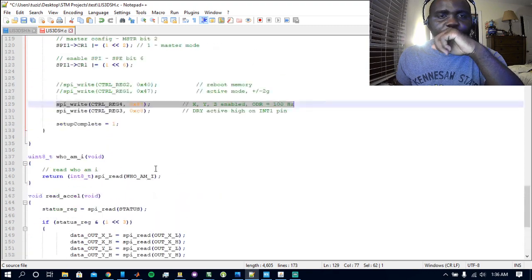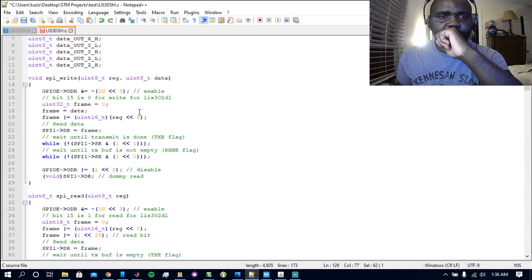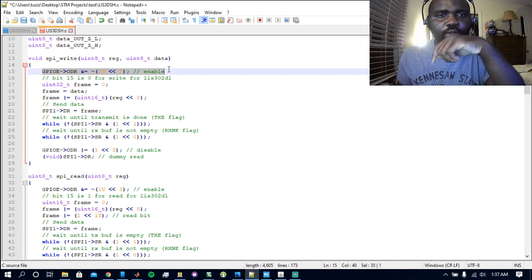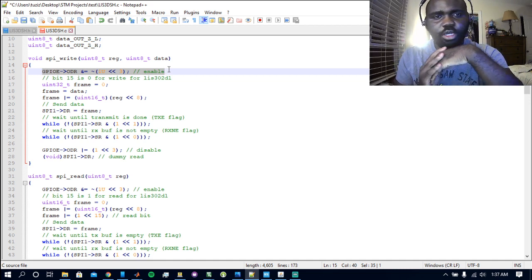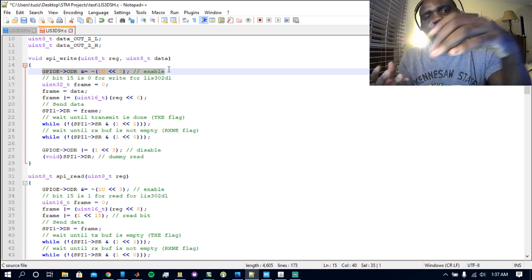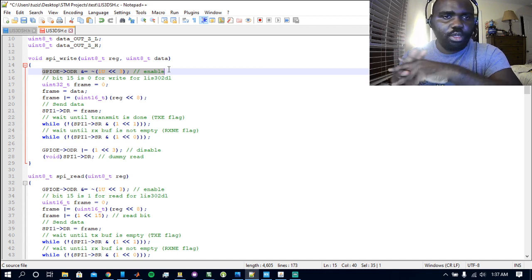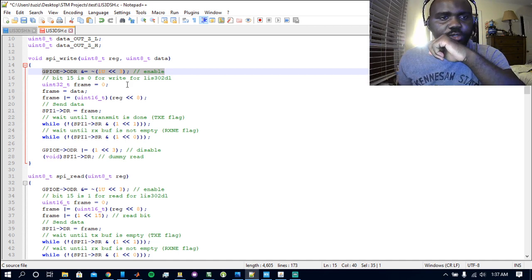And these SPI read and SPI write functions, let me show you here. SPI write pulls down the chip select pin, to tell it, hey, I'm ready to write some data into your registers.